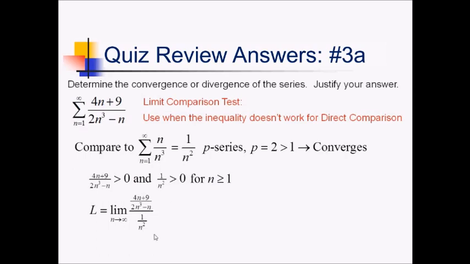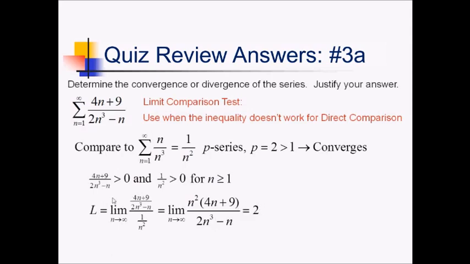So now we have to simplify this fraction, same change flip. I've got 4n plus 9 times this n squared that's coming upstairs. And then the denominator, I just have 2n cubed minus n times an invisible 1. Now if I actually multiply this all out and ignore the lesser terms because n is growing to infinity, upstairs I have a 4n cubed. Downstairs it's just 2n cubed. That's just going to reduce to 2.